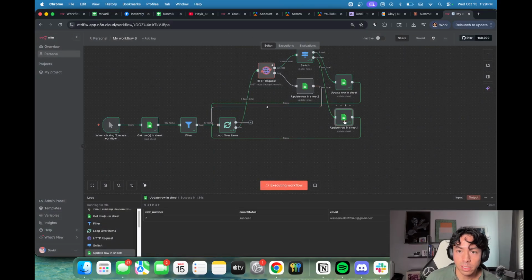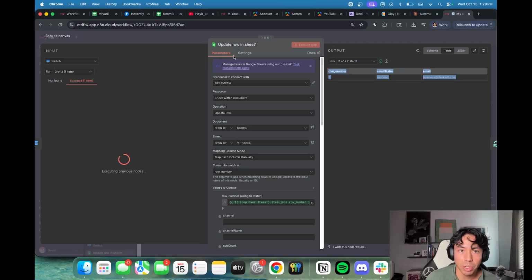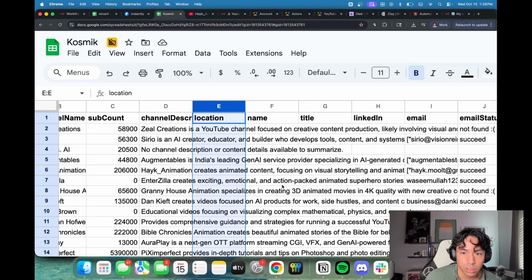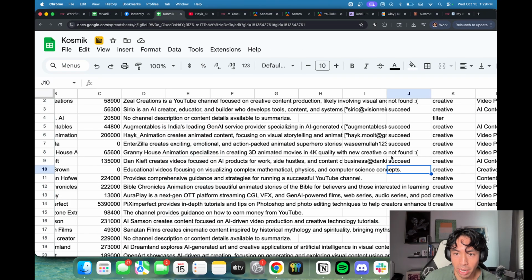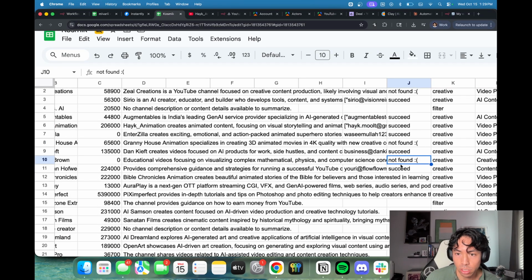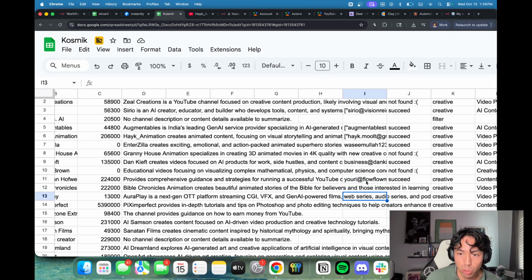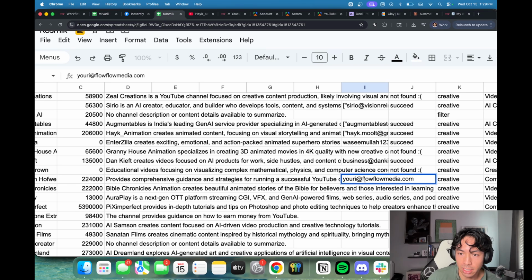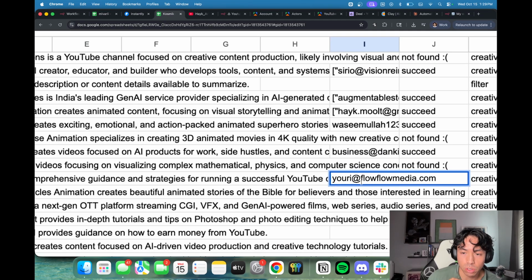Yeah, I found another one. Let's see. Row number 9, sick. So as I zoom out, I'm going to have to fix these manually, no big deal, but you can see succeed, not found, succeed, and it's just going to process through the rest of this whole list. And it's really cool because, like I said, this scraper is finding business emails. It's not just limited to parsing for Outlook or certain email providers like the cheap scrapers are.